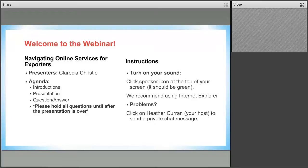If you have not registered with us, you could register with us right here on our website, or if you already registered with us and have your login information, you could log in. I'm already logged in, so usually you have something that says sign in right here. And when you sign in, what you have is a dashboard that tells you about yourself, your organization. So I have a profile that we've set up a couple years ago to show you how to use this website.